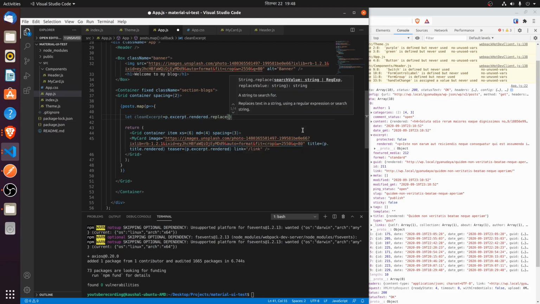And what we would like to replace is, let's define a regular expression that strips all the HTML tags and replaces them with blank. So this would be our clean excerpt, which has no HTML.